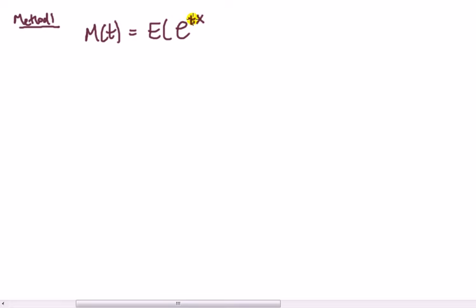Because x is binomial, it is discrete. So we sum the possible outcomes. For a binomial, it's zero successes out of n trials up to n. And what we've got then is e to the tx times the probability mass function.